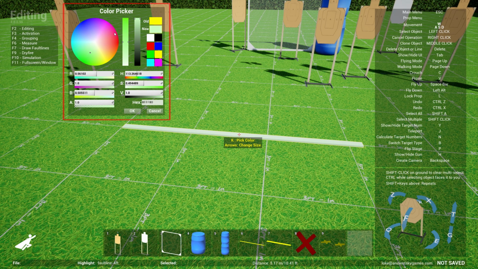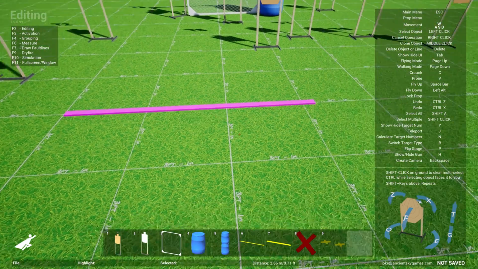Let's say if I pick this neon green color here, no, let's say a lighter green, and if I want to save this, I can just easily drag this onto one of these boxes. So if I drop it here, this becomes that color, so that in the future I can use this again and again and again. So let's say I want to make it pink, I click OK, so now the fault line is pink.